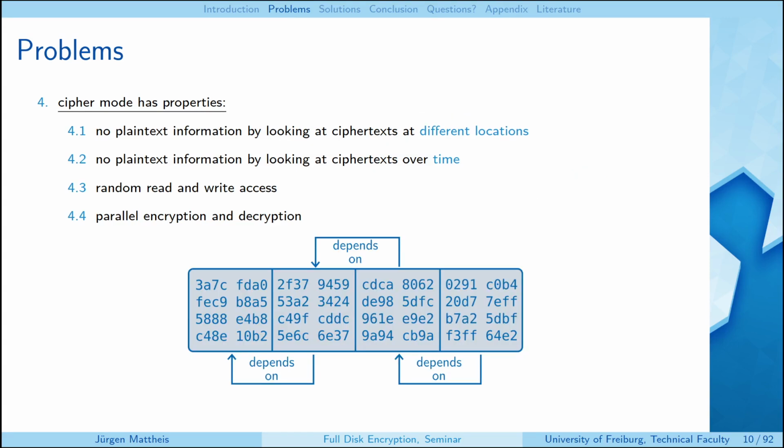To prevent plaintext similarities from being visible, there are cipher modes like cipher block chaining, where the encryption of a cipher block is dependent on the ciphertext from the previous encryption. The problem is that drives usually allow random access, and it's a pity to lose this property. If you want to write to a certain location, you would have to encrypt all prior cipher blocks. For basically the same reason, the same problem also applies to parallel encryption.